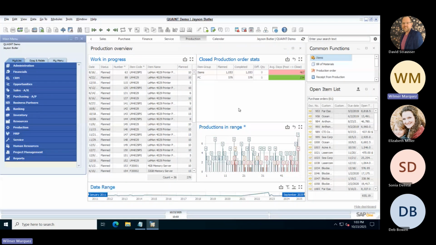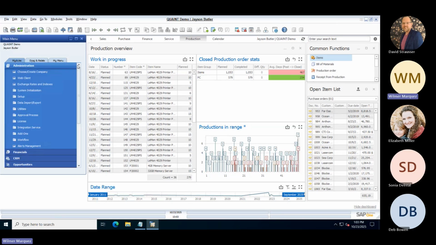So I'm pretty sure you're all familiar with this screen. This is your desktop client screen, and I'm going to start with how to access the web client portal, okay? You have two options. We can start with the admin tab, or we can just go here. If you go to the admin module, you have an option that literally says web client. You can simply tap here, and that should take you to your browser.